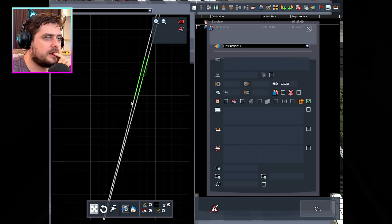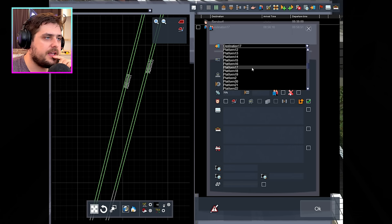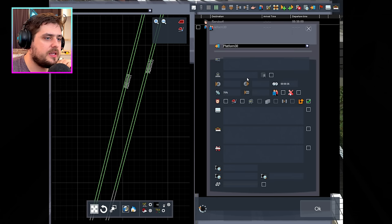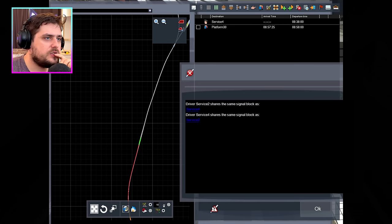I think we're going to have to just use platform 30. Does it work on platform 30? Let's try that. Platform 30. No. It's not liking that at all.